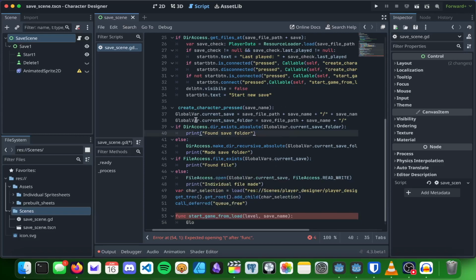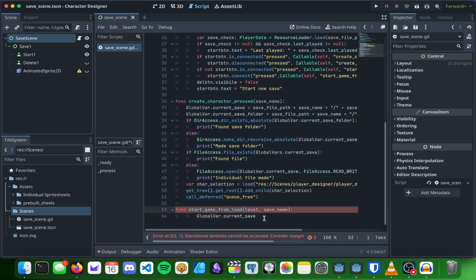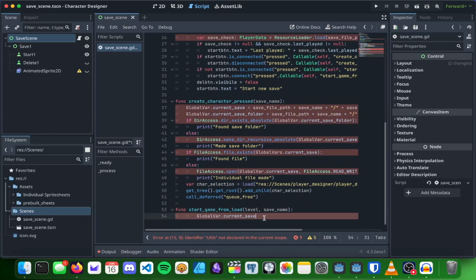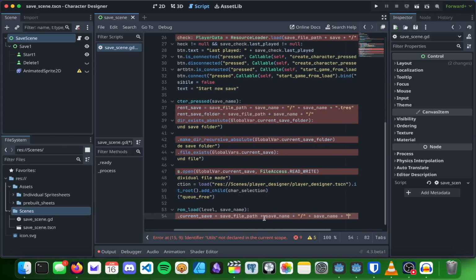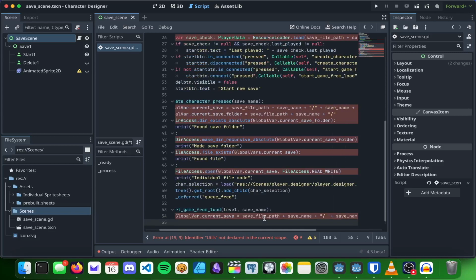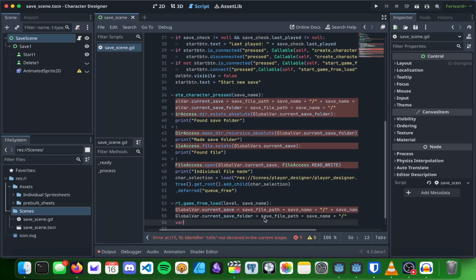And we say our global vars dot current save equals save file path plus save name plus slash plus save name plus dot res. Cool. And then the current save folder equals save file path plus save name plus a little slash, so that's our current folder.